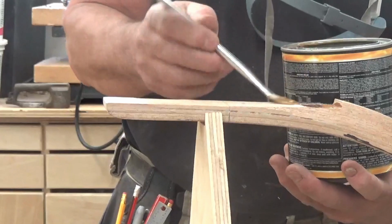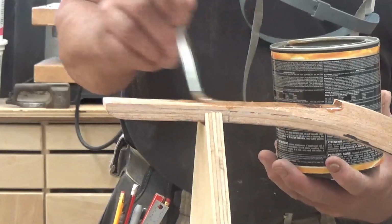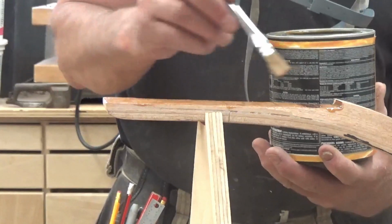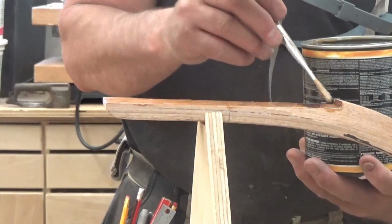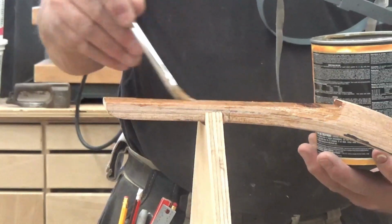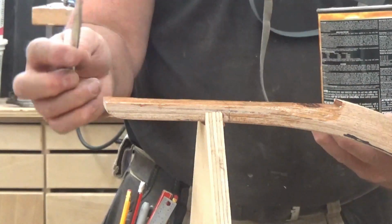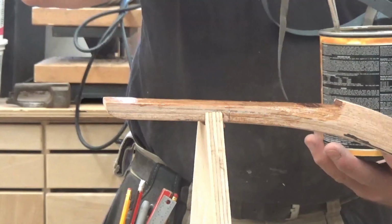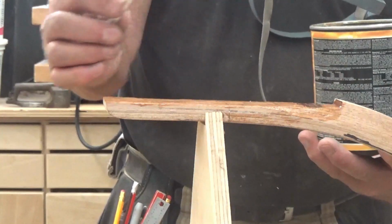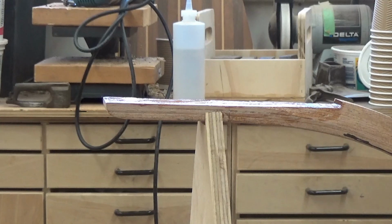What I'm doing here is just sealing up both edges of this wood with a very fast drying varnish called Seagold from Pettit Paints. Water based, really nice. Get many coats of varnish on in one day. It does have UV protection, but it's not really the high gloss I'd want as a finish coat. But really just to seal this wood up here, and I'll brush on the underside here. When this is hard and dry in a couple hours, then I will screw down the keelson. I will also do it for the tip of the transom.